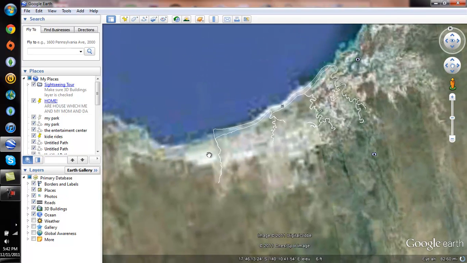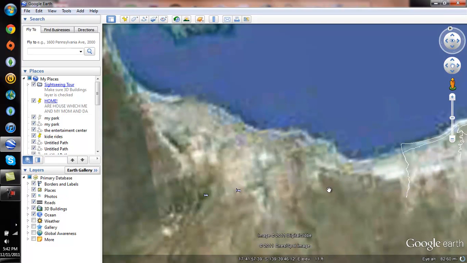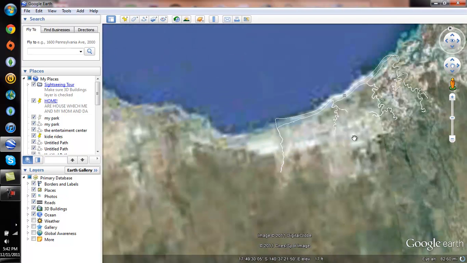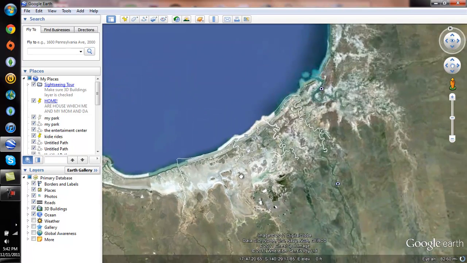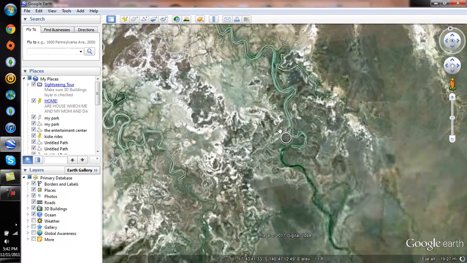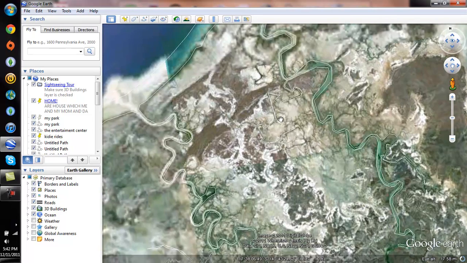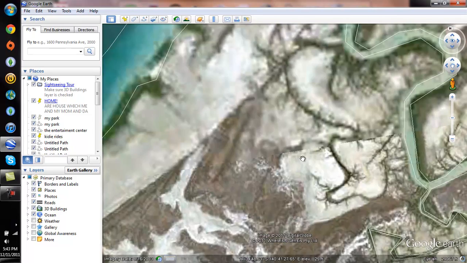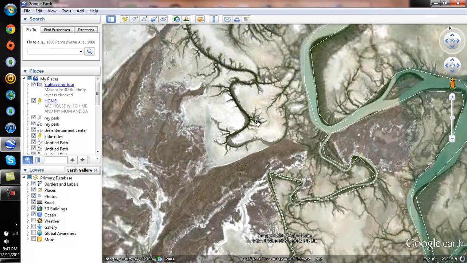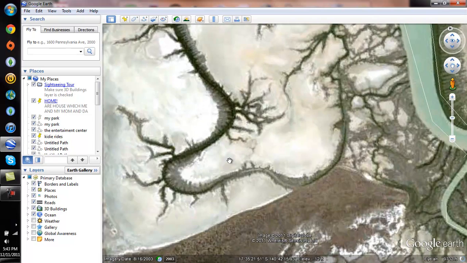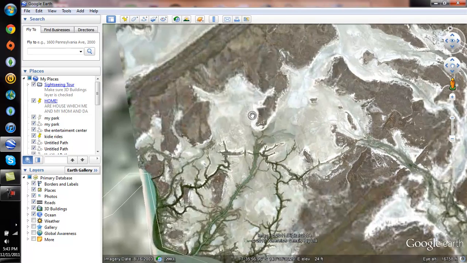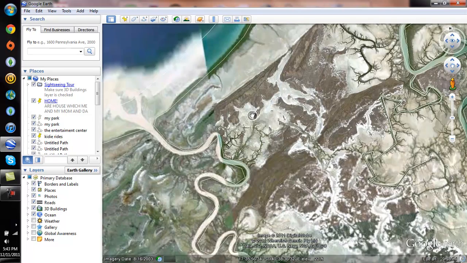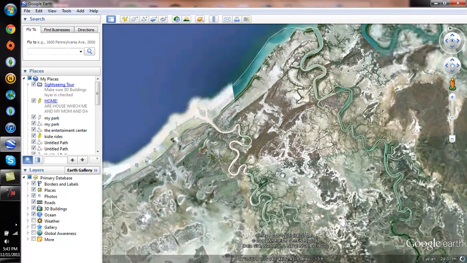Sorry, Google Earth's acting up a bit today. It's all slow. This may not be it, it's hard to tell. Yeah, this is not Sydney, this is where all those salt lakes are. It's like purified lake salt.